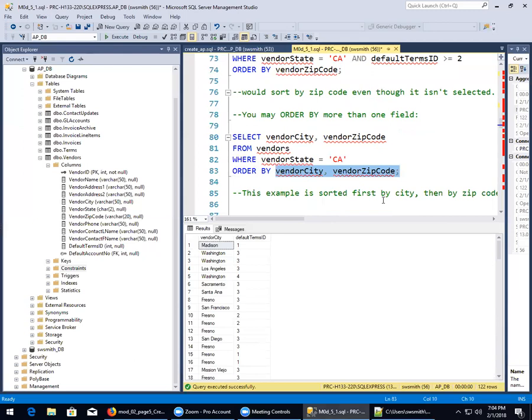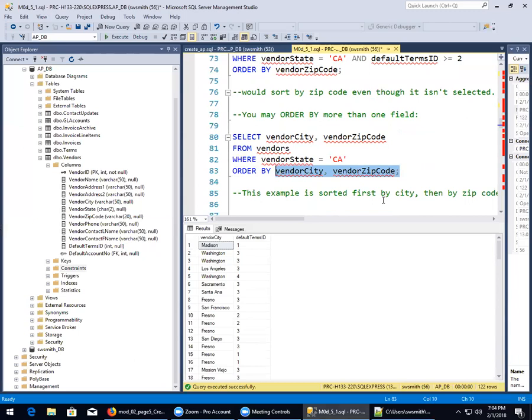So I would see Abilene and then Alpine and then Frisco. And within that, it will be sorted by vendor zip code. So all of Abilene will come together, all of Alpine will come together because those are the cities, all of Frisco will come together. And within that, then it will be sorted by zip code.